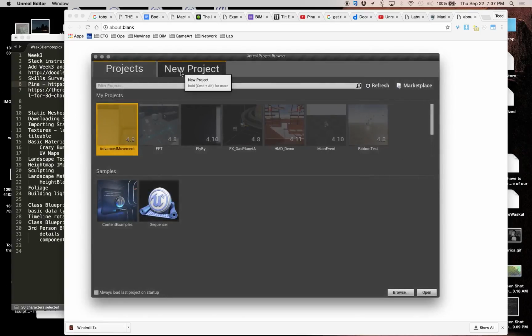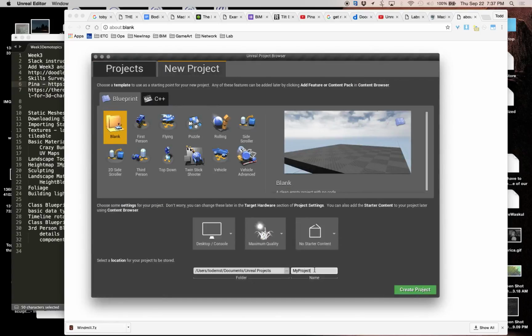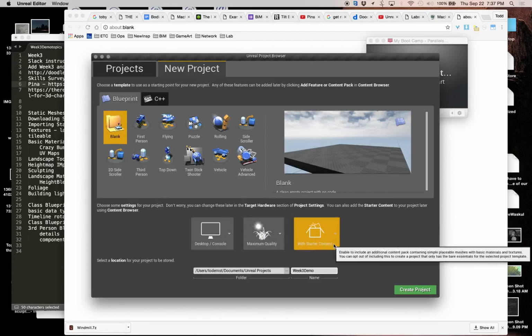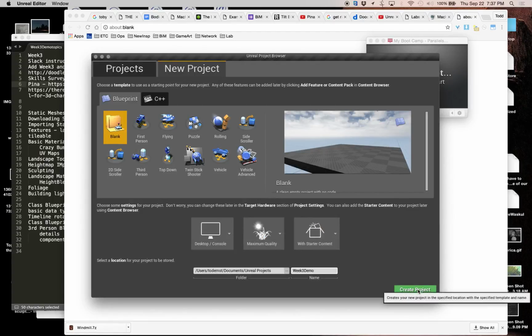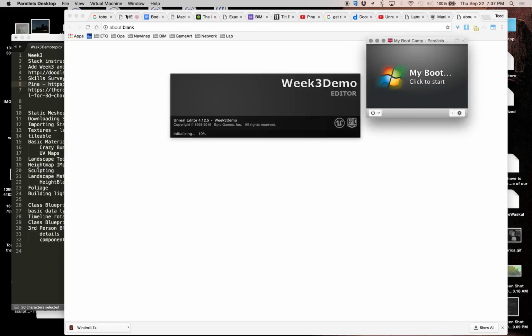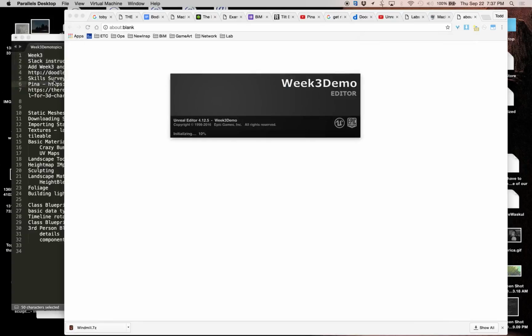All right, so we're going to do a new project. This one's going to be week 3 demo. And I'm going to do starter content. And we'll keep it blank for right now. I'm going to show you how to import the third-person information stuff later. But you can always create a third person to begin with if you want to drive around that character. So open it up. You tell Bootcamp to go away. No more vistas.